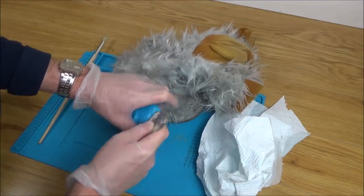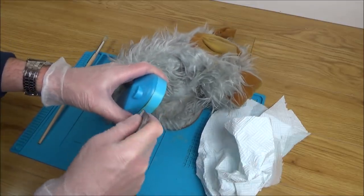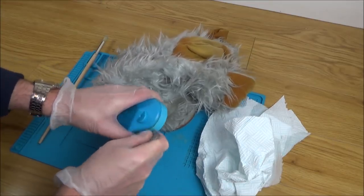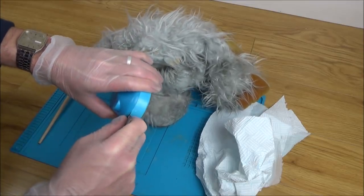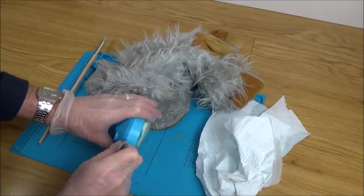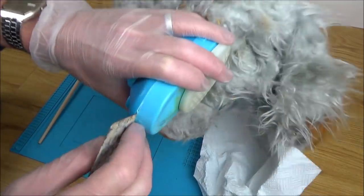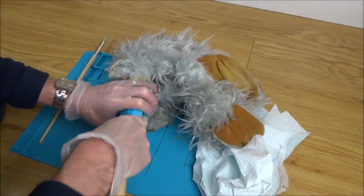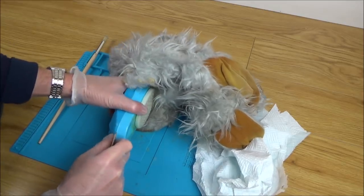So all I'm doing now is getting my filler knife and I'm just going to go in there. There you go, you see exactly what I'm doing, look. This one's going to come apart, hopefully, relatively easy. So I'm only going in a little bit. And hopefully, is that going to go there or not? Yeah, there we go. Yeah, it's starting to go. Right, but here now, can you see the plastic is nearly starting to crack? I'm not sure if that's going to go along the seam. Let's give it a little helping hand. Or whether it's going to go... No, it's okay, it's going along the seam.